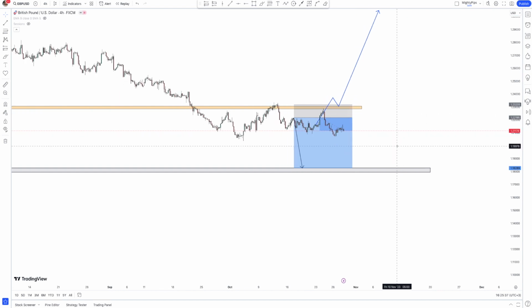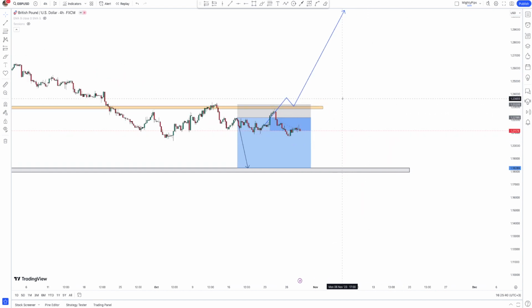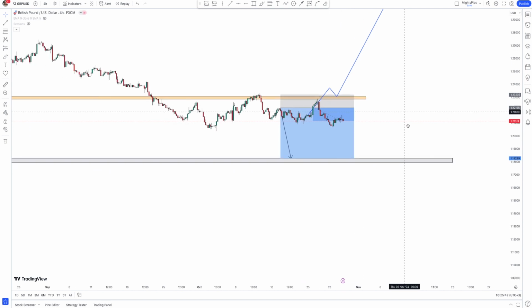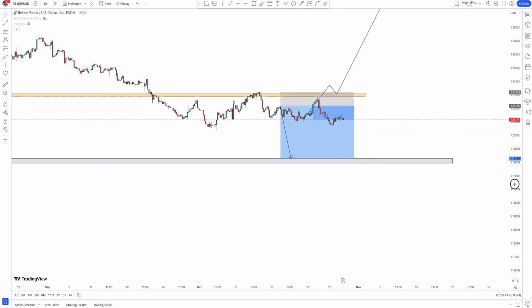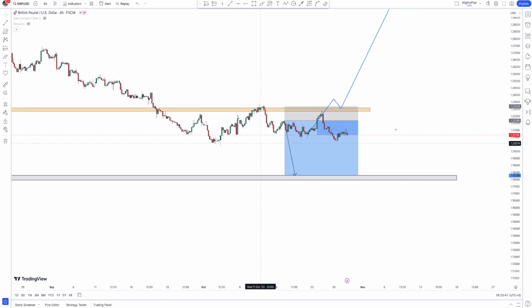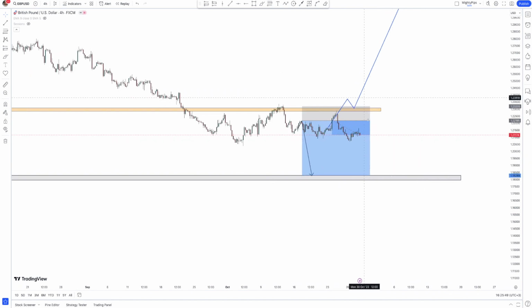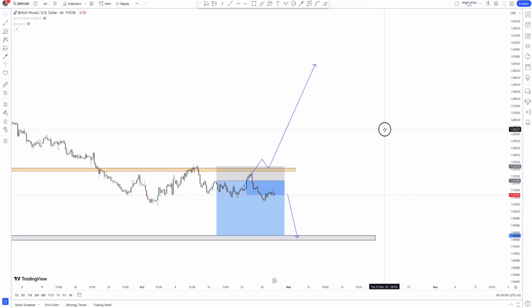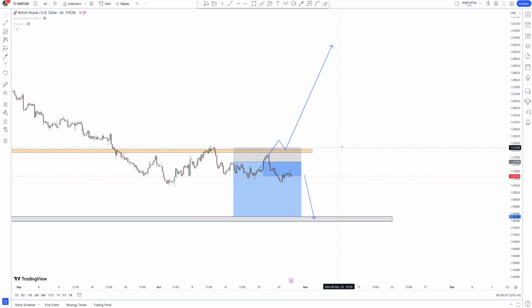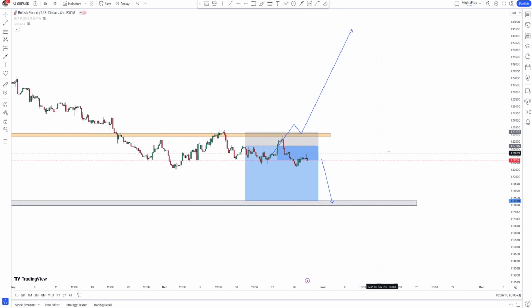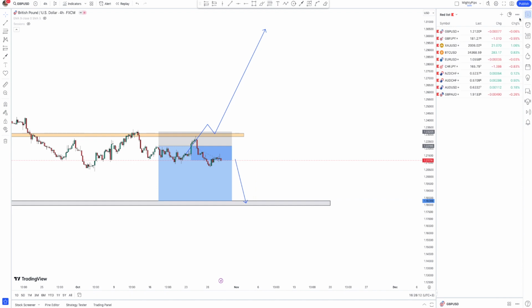I have seen many people saying that GBP USD is going to go bullish. Well, I cannot tell you that I am God or that I know what the market will do, but based on the analysis that I see, GBP USD should continue lower unless otherwise. We still have a bias for GBP USD to come down to that level, and from there is when we'll look to buy, unless it breaks above here. So this coming week, please continue holding this GBP USD trade and wait for it to play out.